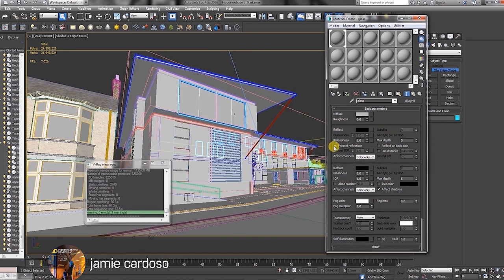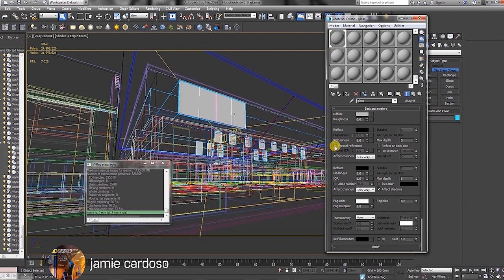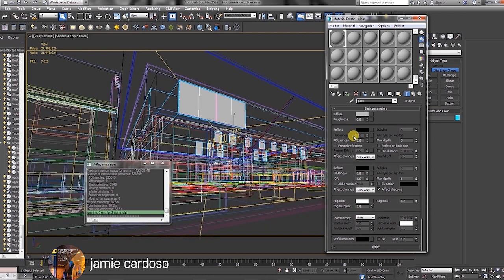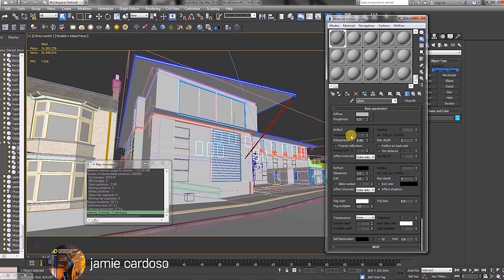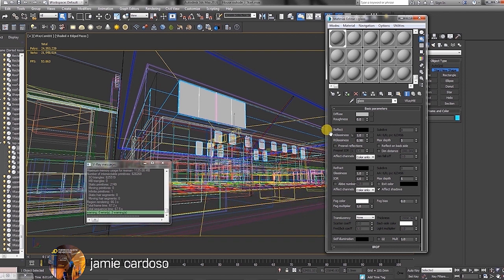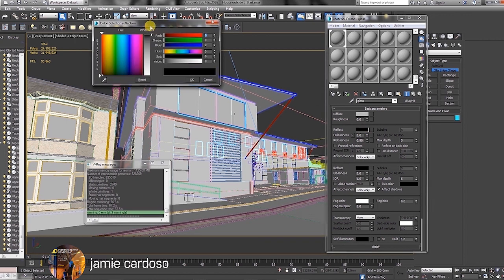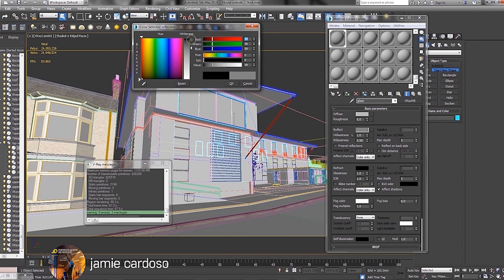First thing that we're going to do is to deselect the Fresnel reflections, deselect the highlight glossiness, because before it was just locked, but in order to have a better control, we're just going to unlock it, and then in a reflection we're just going to click on its color swatch there. So the brighter the color, the more reflectivity you'll have.